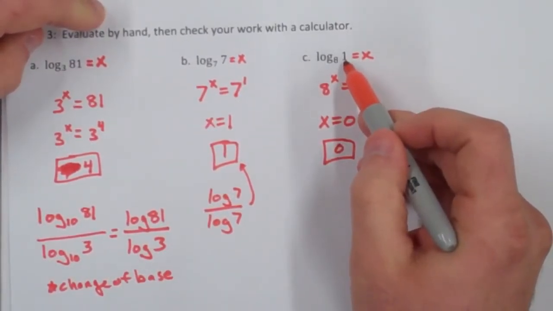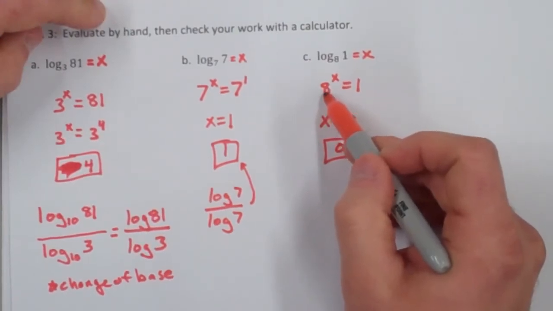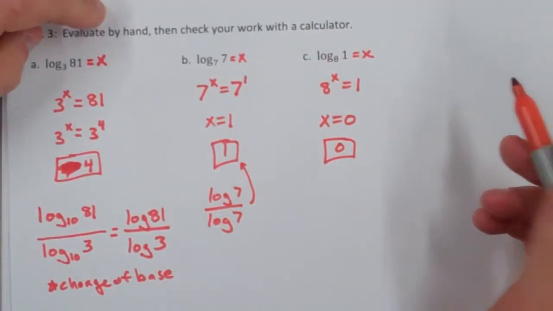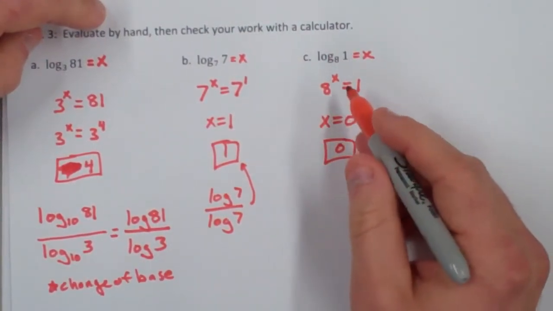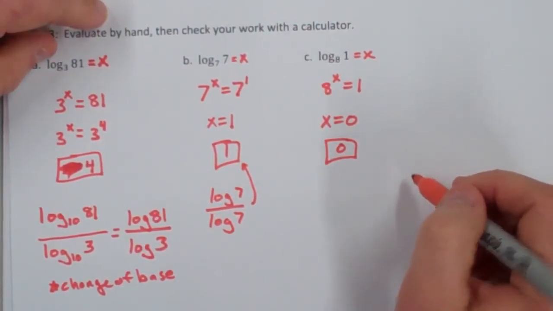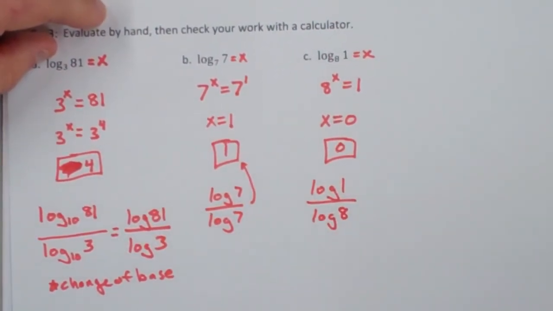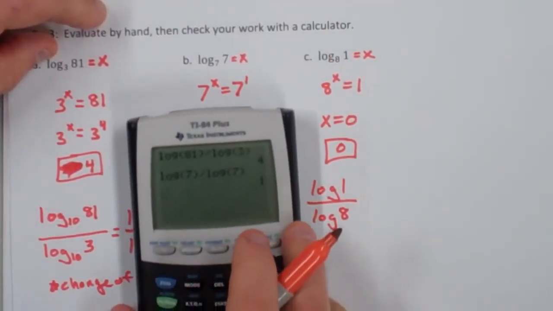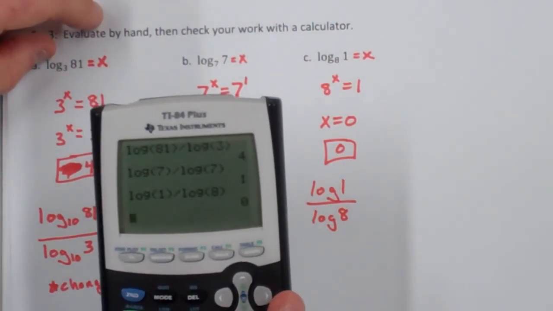So anytime you have 1 in the argument position here of the log right next to the base, anytime that's 1, the value, doesn't matter what the base is, because it could be anything here, anything to the 0 power is definitely 1. So anytime you see this 1 here in the argument position, your solution for this expression is going to be 0. We can type this in also. We can type in log 1 over log 8 using our change of base formula in the calculator. So if we do that, we've got log 1 divided by log of 8. Hit enter, and we do indeed get 0.